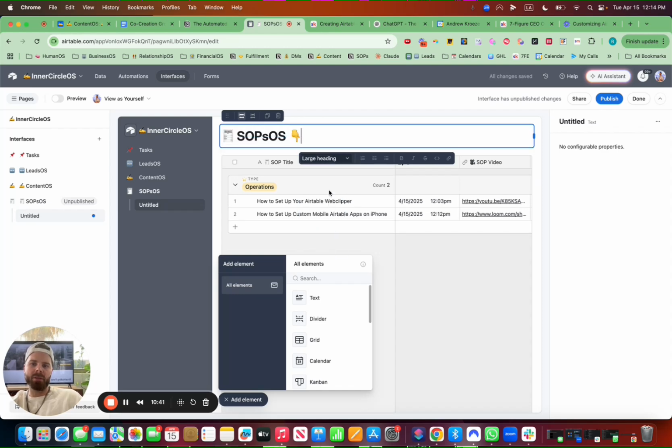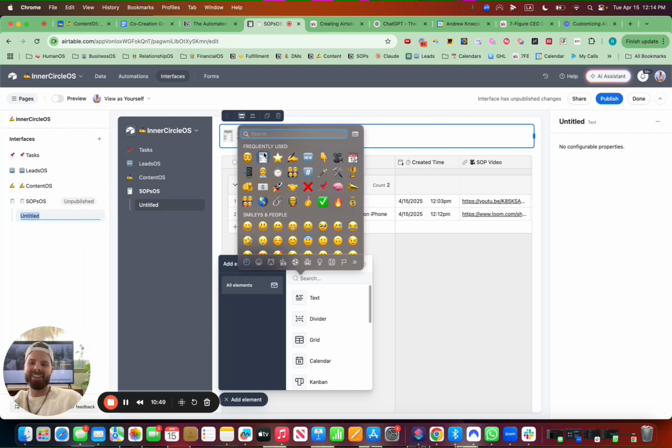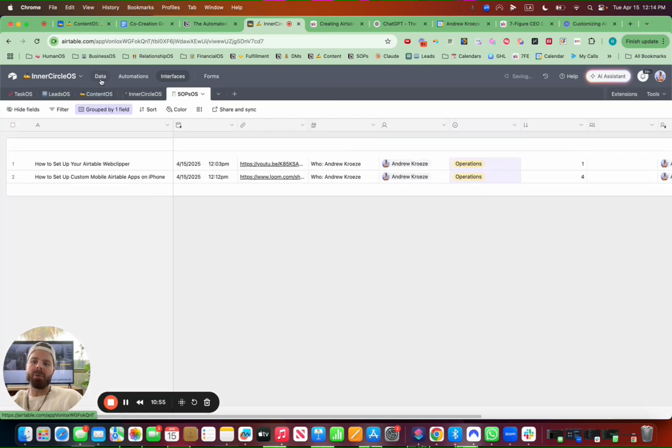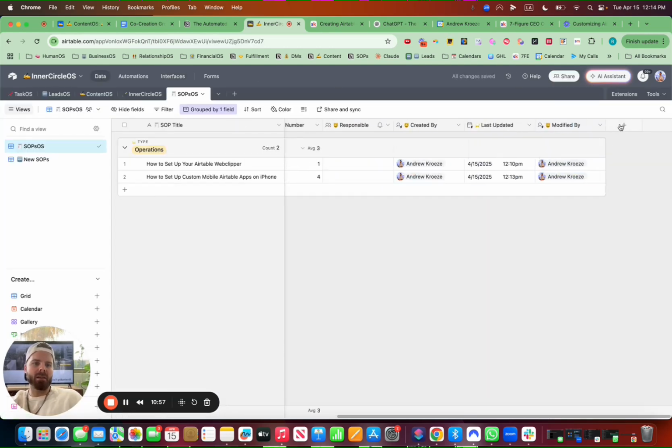Perfect. Large. Sweet. And then status is going to be a very important thing that I forgot in there. So let's go back to data, add in our rocket.